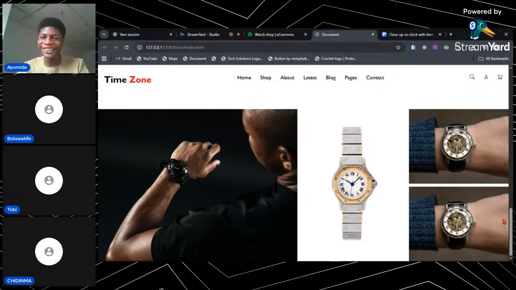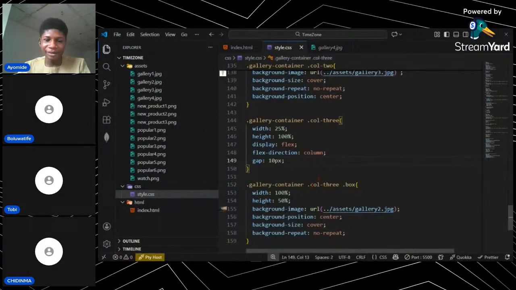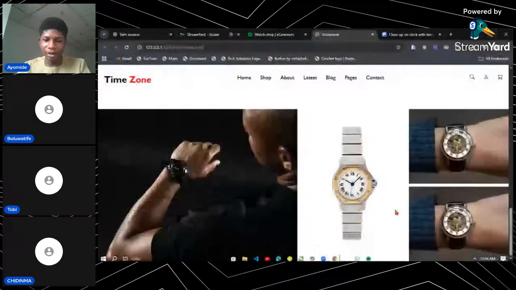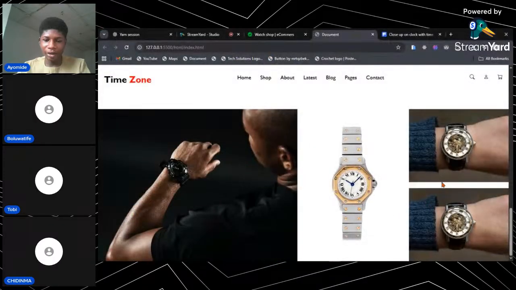If you know, you know. Well done. Do you understand what I did there now? So it's the block direction that made it have that condition. No, no, no. Normally, gap cannot work without having flex. Cannot use gap without using flex.